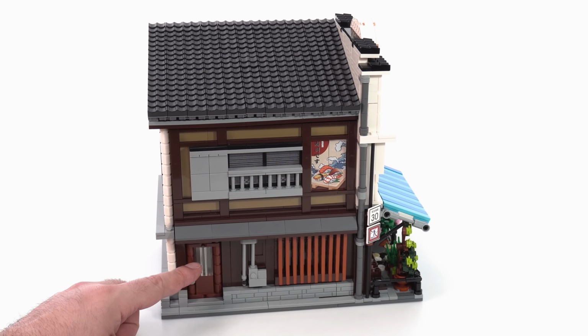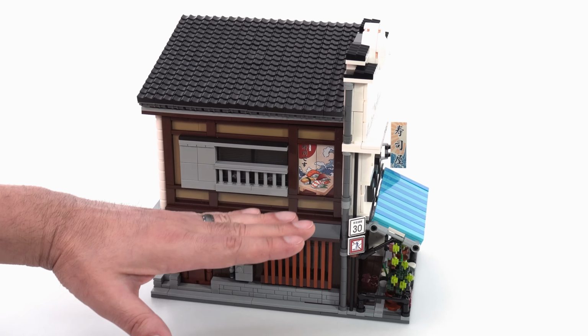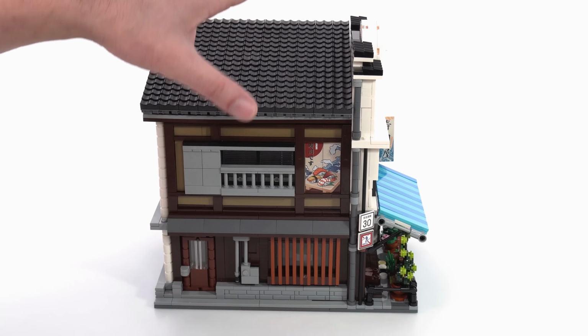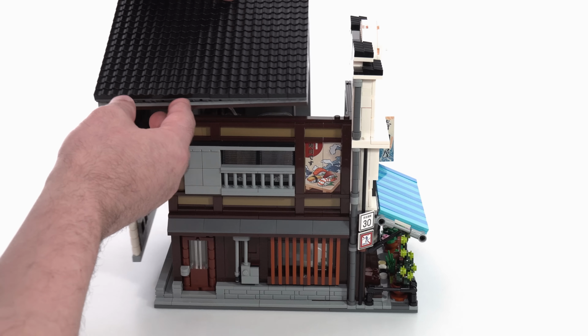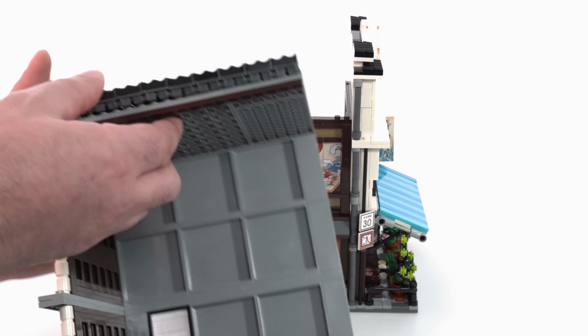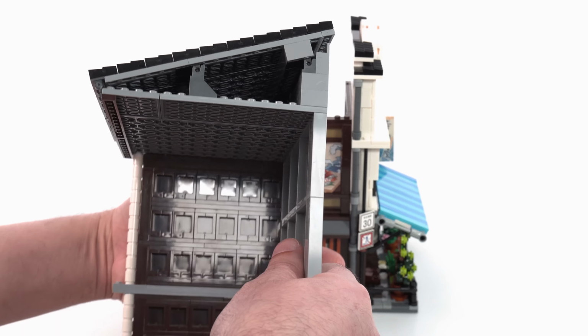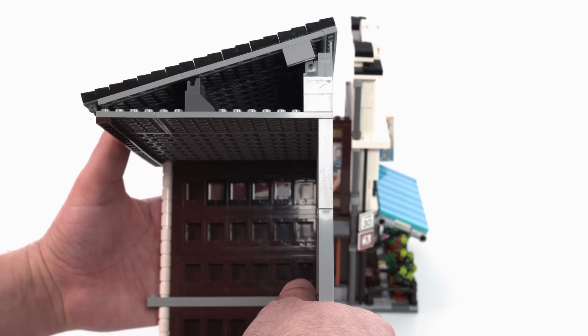Now, speaking of different, the way that this opens is very interesting. It doesn't have the typical style of taking the roof off and then taking the upper floor off. You take an entire side off and the back and the roof all at one time. See that? All of that comes together. So this is actually fairly simple and fairly lightweight. It doesn't waste a lot of pieces. As a matter of fact, the whole thing wastes very few pieces.